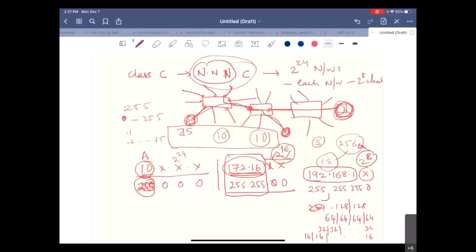Actually, you have 15 addresses, but you require a network address and a broadcast address. So to connect 15 machines, the minimum is a 32 block. All right.